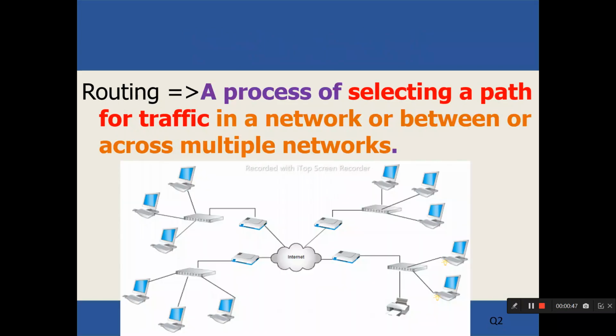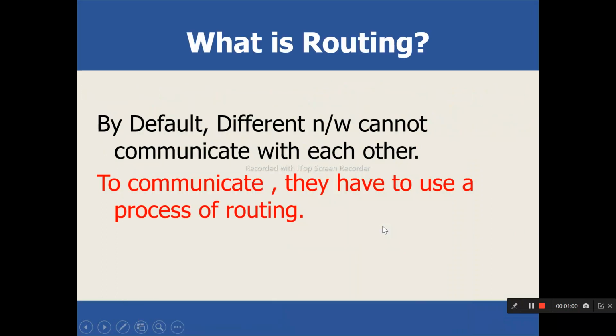Regarding routing, if you want to transfer information from one router to another router, it has to select the path. Selecting the path for the traffic in the network or between multiple networks is called routing. If you want to communicate between two different networks, we require routing or a router. A router is used for connecting two different networks.